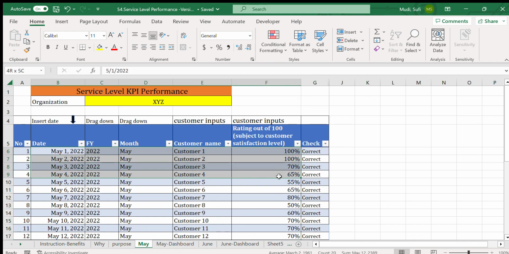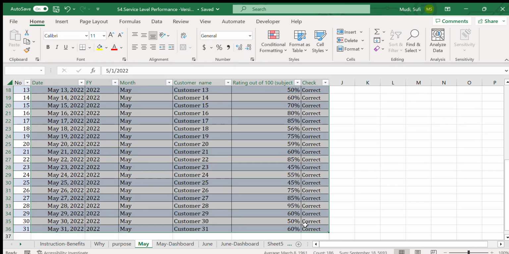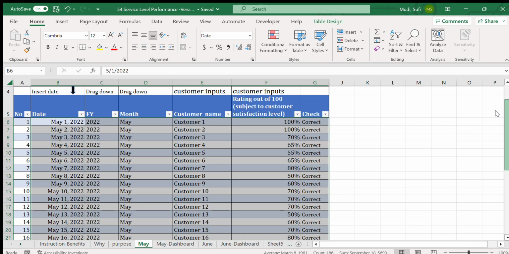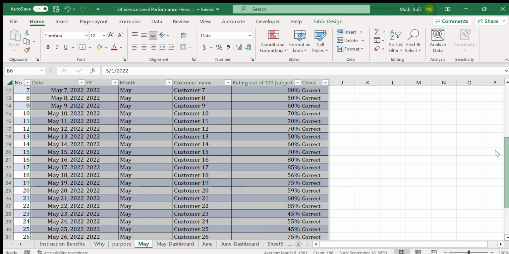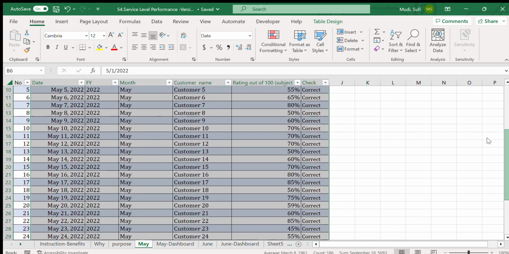And for this, we have inserted, for CERT1, data entry from May 1st to May 31st, 2022.